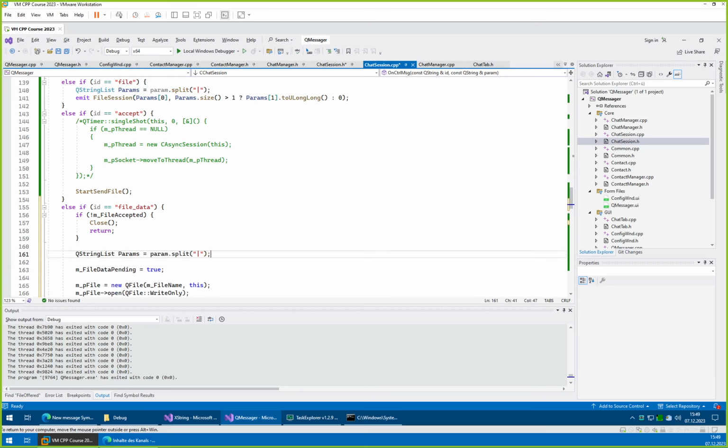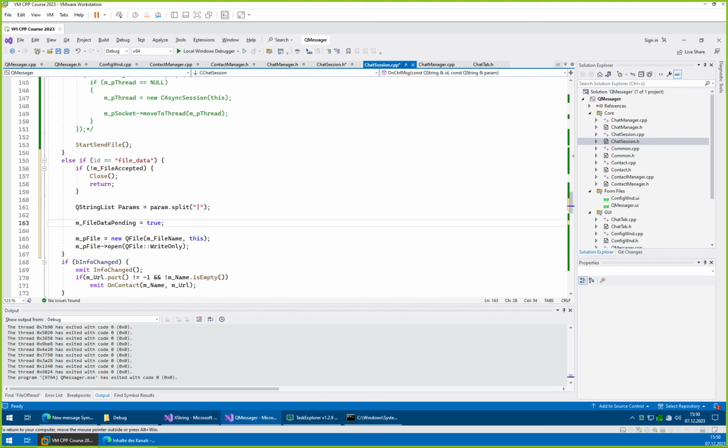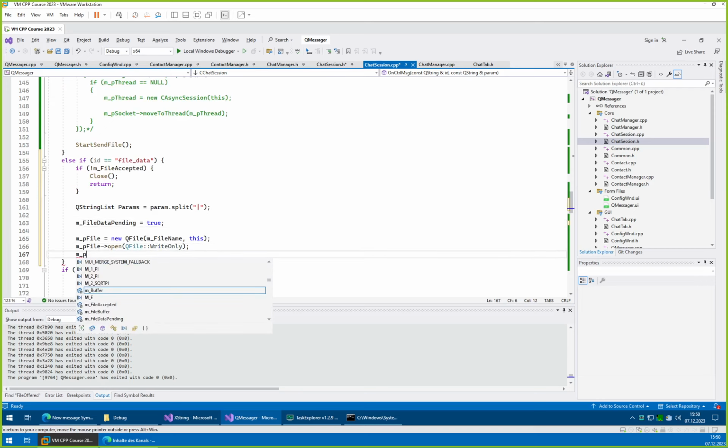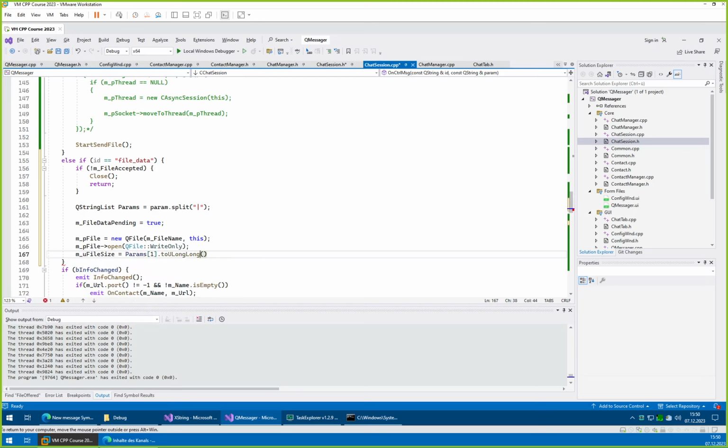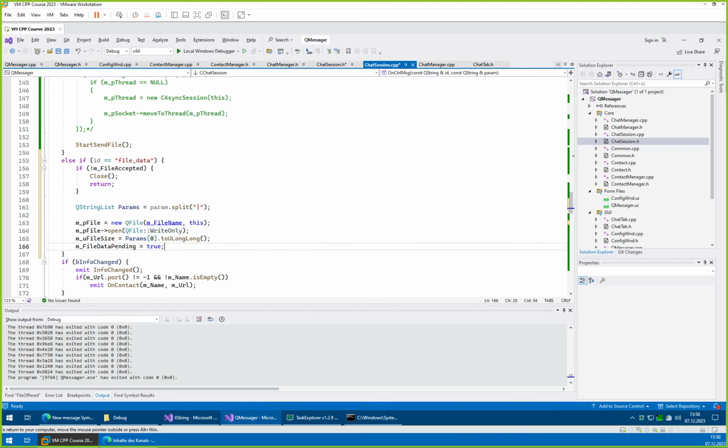We are passing here the parameters, even though we are only using the 0th entry, just in case we want to add more entries later. That gives us some additional flexibility. File size equals param 0, and maybe we should move this to the end. It doesn't really have a functional difference, but just looks nice if this is the last one to be set.